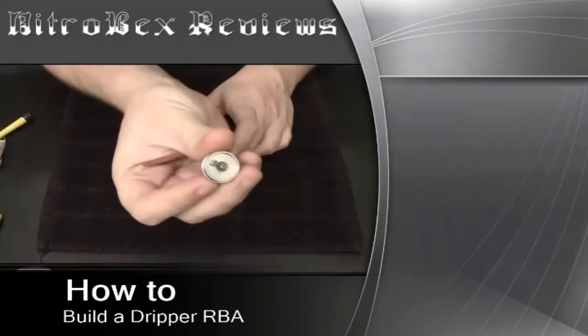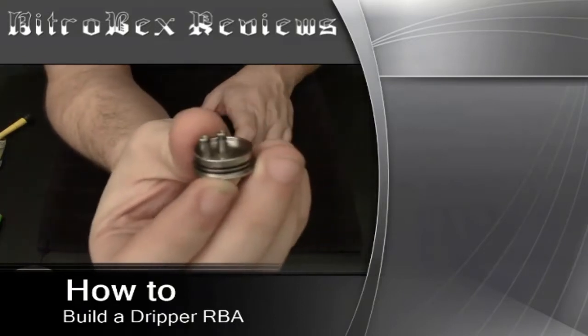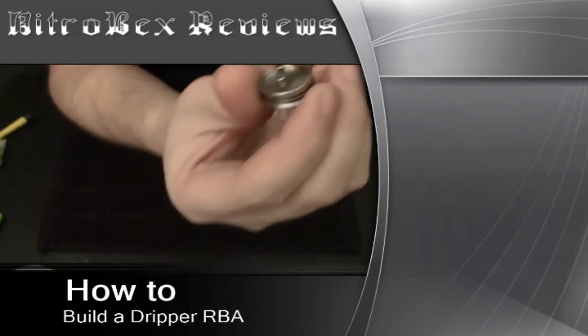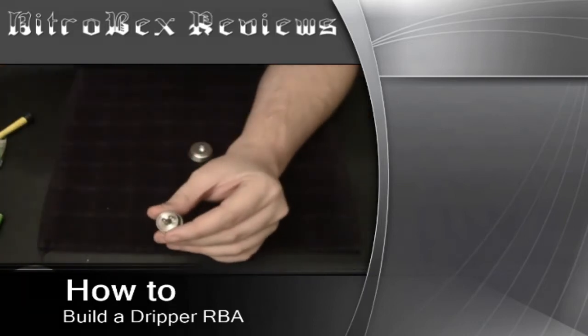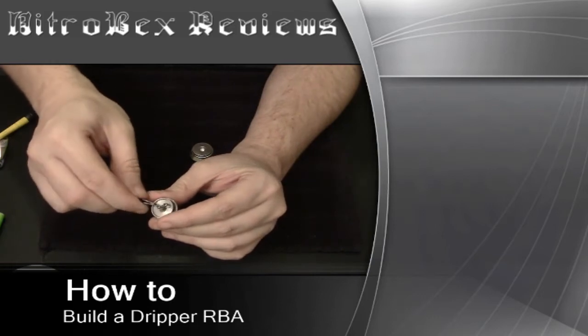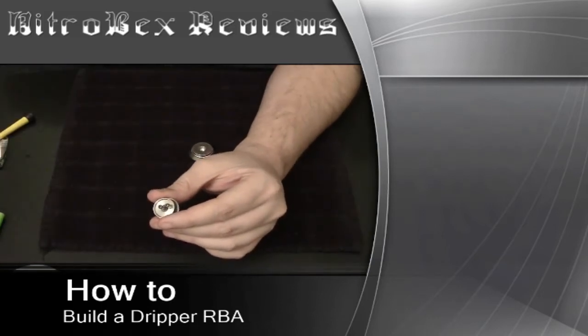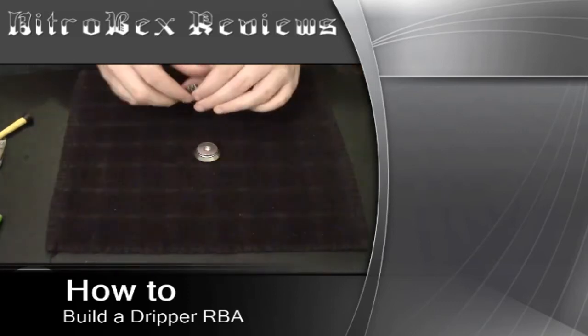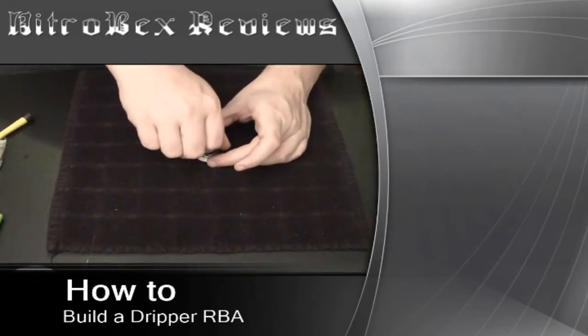Okay, so this is an iGo-L. It's one of the more basic drippers. It's got 2 posts with regular screw heads. And there's some wire left in there from my last build. So the first thing you want to do is make sure everything that doesn't need to be in there is out. No leftover cotton, no leftover wire. You probably want to wash it.